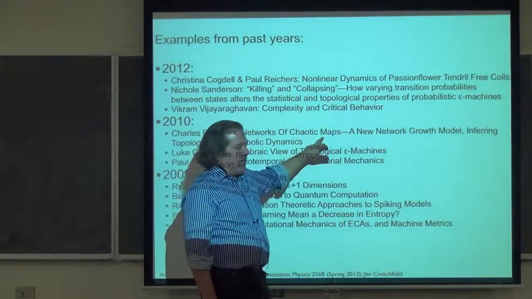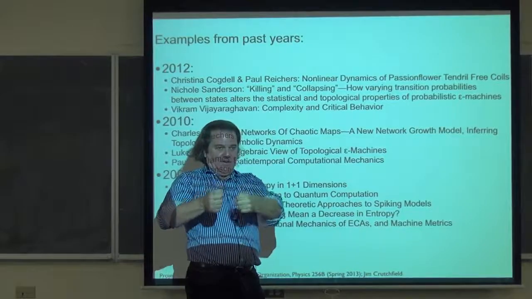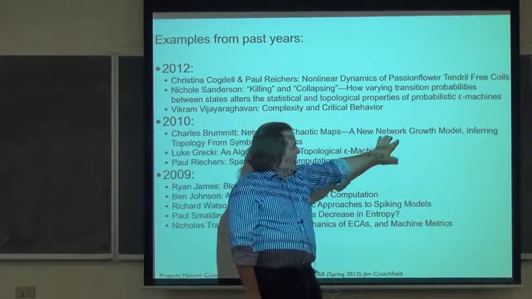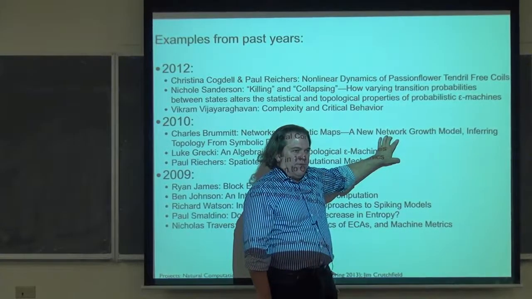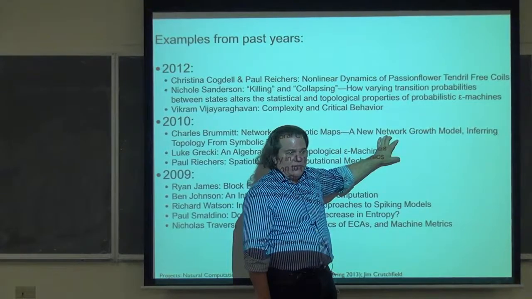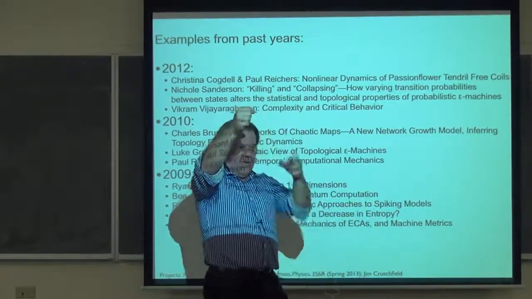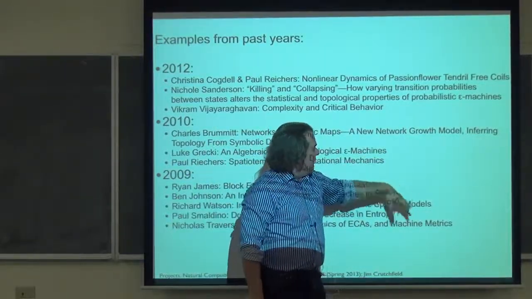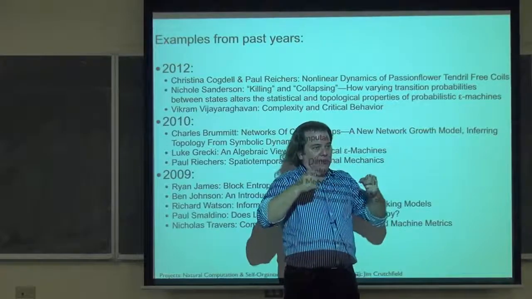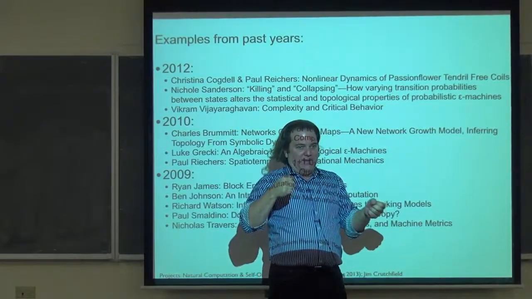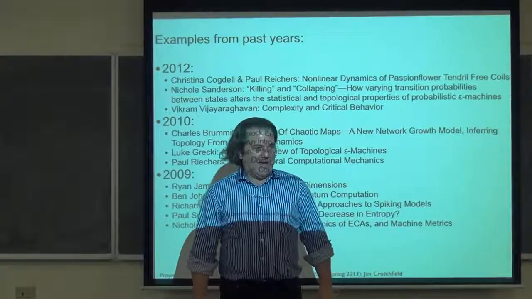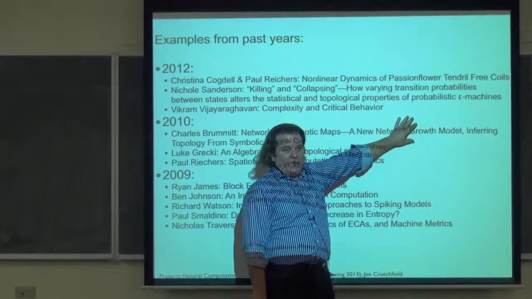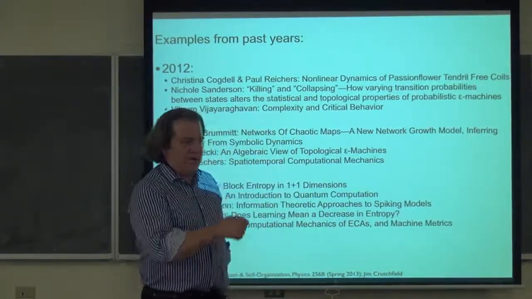He looked at networks of chaotic maps, so sort of like that lattice of one-dimensional logistic maps, but now with arbitrary interconnection topology. He adapted a notion called directed information from the literature. Is information flowing from node A to node B, or from node B to node A, and how does that relate to the dynamical behavior that supports it? And then he made his network grow based on how the information was flowing on the network. Really complicated, probably so complicated that this would easily turn into a dissertation topic. He's off doing other things now, but it was a nice, very exploratory first cut.